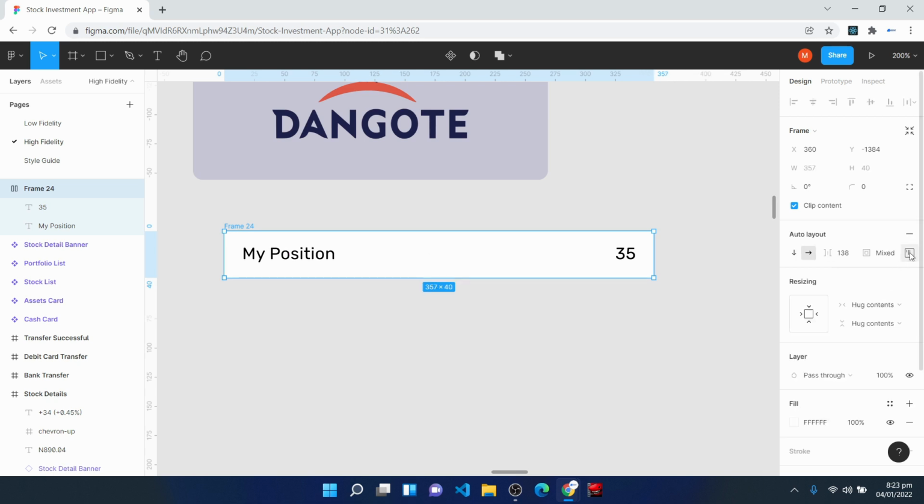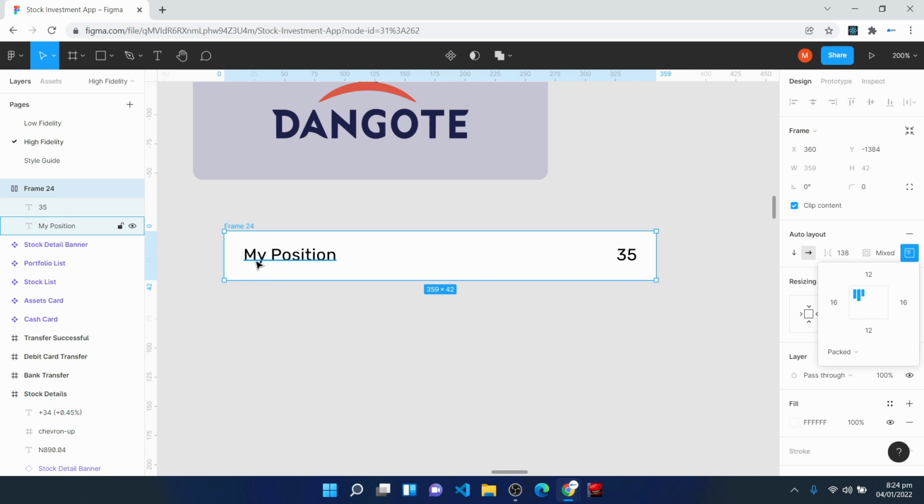Now I would come here and I would click on the alignment and padding value, and I would set the left padding to 16 and set the right padding to 16. Then I would set the top padding to 12 and the bottom padding to 12. Now I'd like this text to always stay here and this text to always stay here.